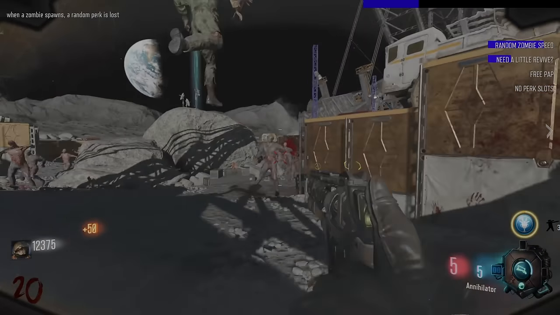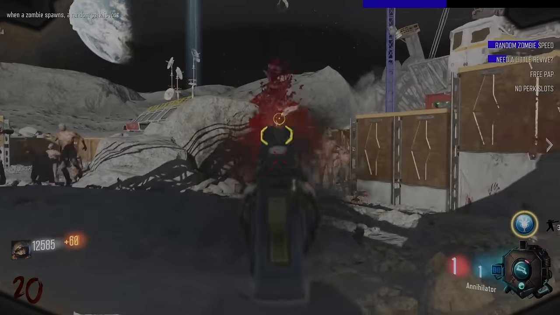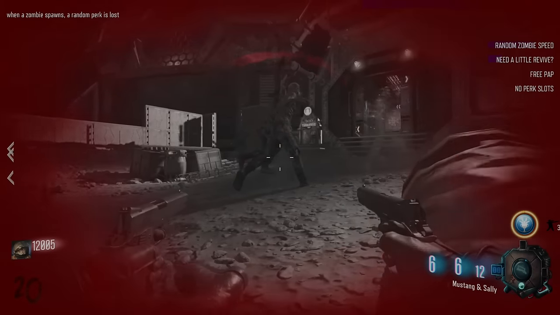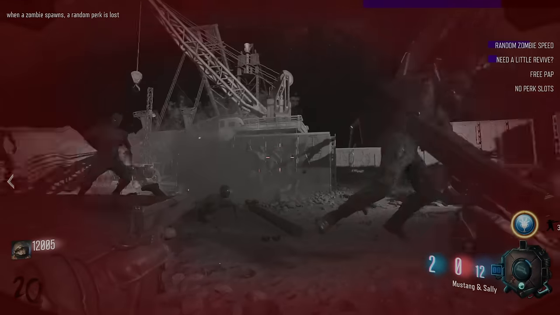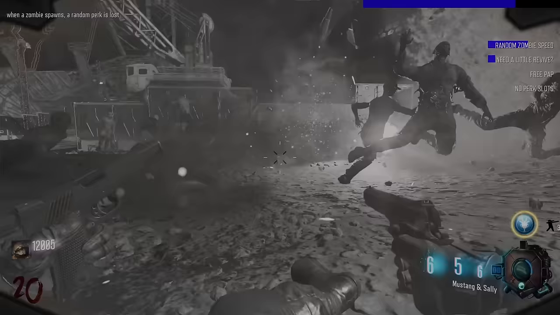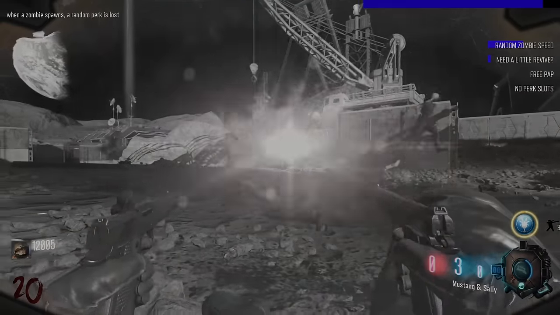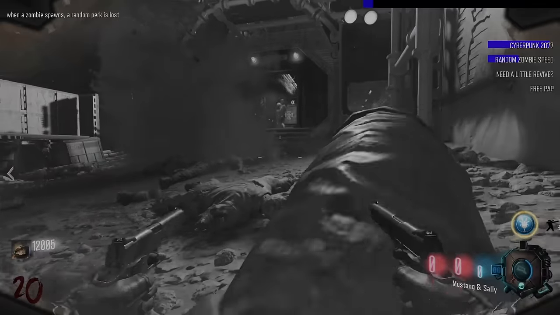Oh no, we have this random zombie speed again. Oh my gosh, look at that guy. He like flew over me. Okay. This is not good. Dude. Oh my gosh, how am I still alive? Need a little revive. Oh, it's probably that chaos mod effect thing. Yo, that is clutch. Okay. Let me just take this time to try to kill as many zombies as possible with this. Please just die. Revive me.